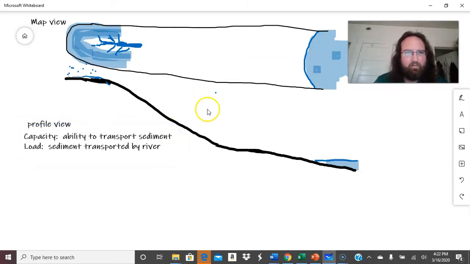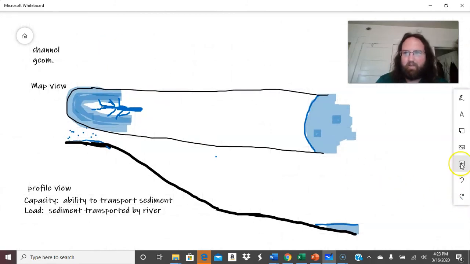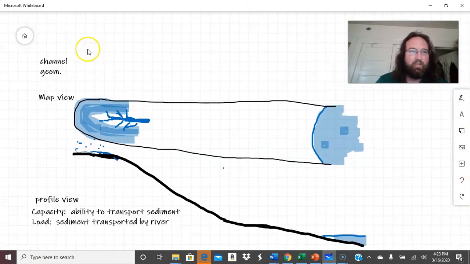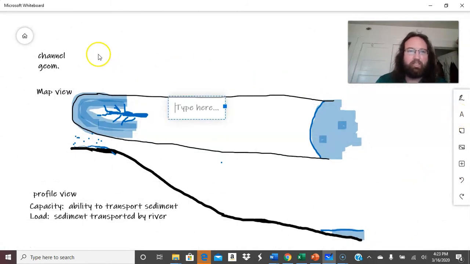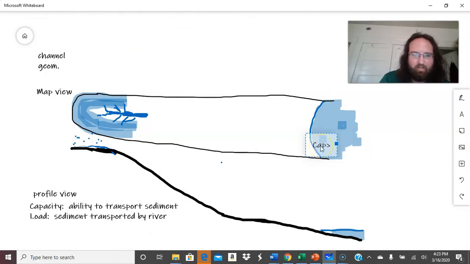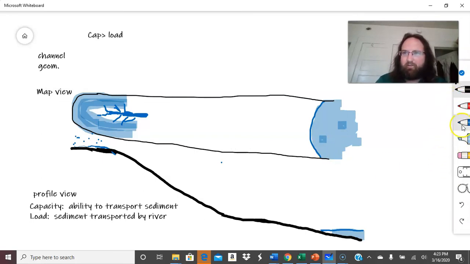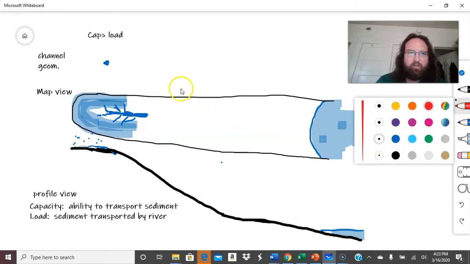Looking back at this river basin here, let's take a look at what's happening up here. Up here, your river's getting larger and larger as it's joined by lots of little tributaries all the time. Capacity is going to be greater than your load at all times. And when your capacity is greater than your load, the river is going to cut down fairly efficiently. Little channel right here. That channel is going to be eroding downward.